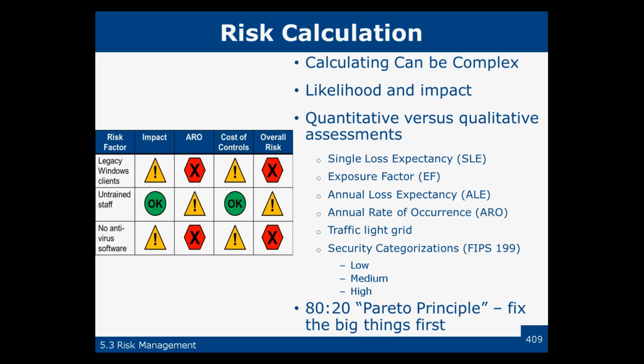And then we have the annual rate of occurrence determined, let's see, what do they say here? This is determined by multiplying the SLE by the annual rate of occurrence, the annual loss expectancy. Yeah, that makes sense. Simple thing, how many times is it going to happen, and what's going to be the loss? How many times, times the single loss expectancy, is going to get the annual cost.